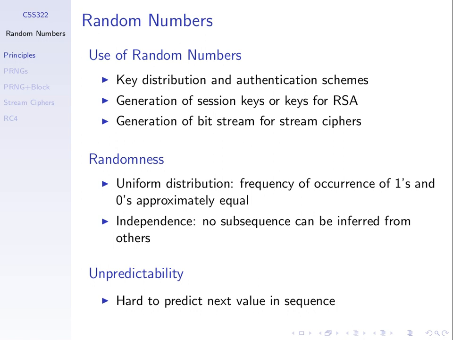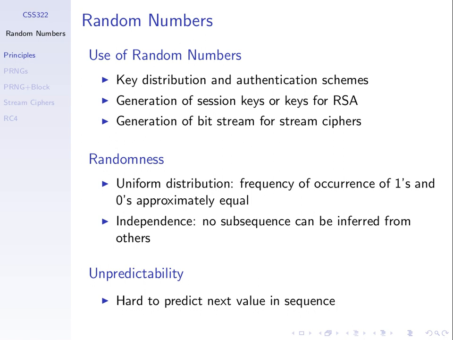The analysis we spoke about assumes that the user chose a random key, not a key that is 0, 1, 2, 3, 4, 5, 6, 7, 8, 9, A, B, C, D, E, F. And I've seen one of them, and they're similar. So when we generate keys for different algorithms, we need random numbers to be secure. A stream cipher takes a random number, XORs it with the plaintext, and gets the ciphertext. Similar to what we saw, we took some output of our block cipher, XORed with plaintext, and got ciphertext. So we need random numbers in different applications in security.